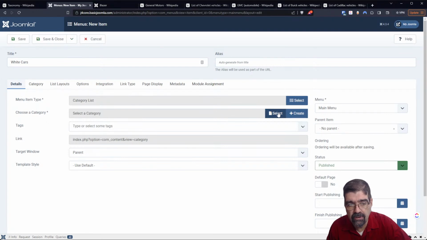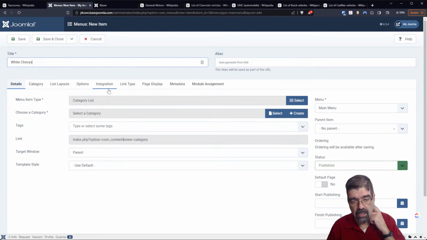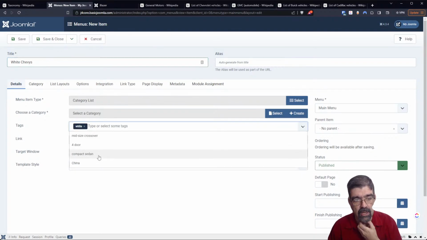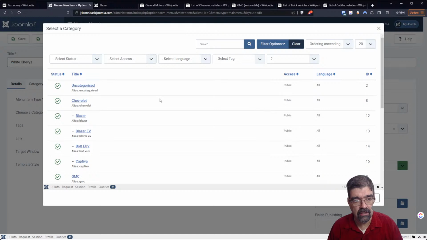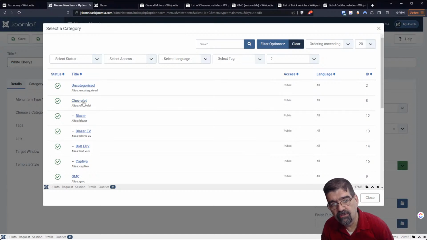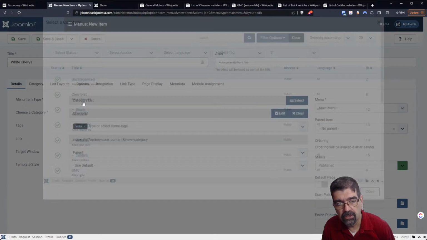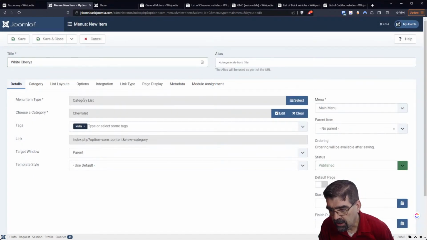Oh, so that's not this. Okay, I was thinking of something different here. This is not what I was planning on doing, but we could do white Chevys. Now we can select a tag in here. We can go white. We still would select the topic in the category of Chevrolet, although this is not going to work like I thought.